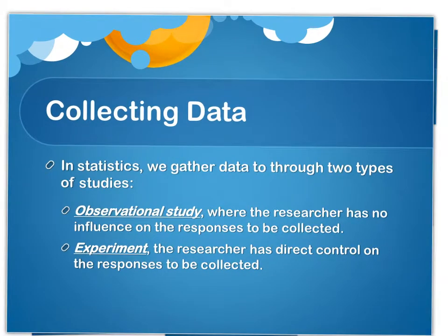In an observational study, the researcher has no influence or imposes no control over the treatments that subjects get, meaning that we just watch the actual subjects and observe what they're doing. In an experiment, a researcher has direct control and imposes a treatment on a particular group. An experiment is also used to develop a direct cause and effect relationship between two variables. In statistics, the only way we can imply causation between two variables is to do an experiment.